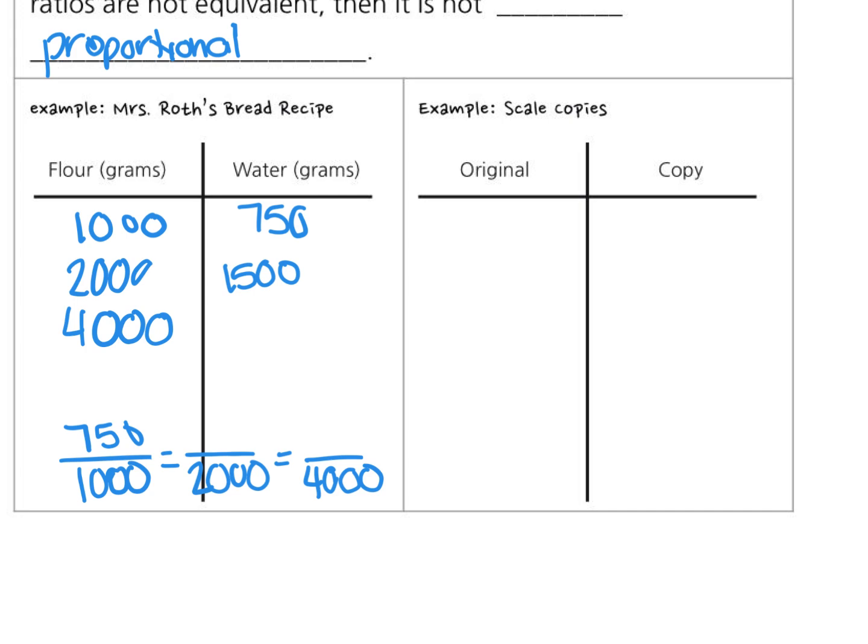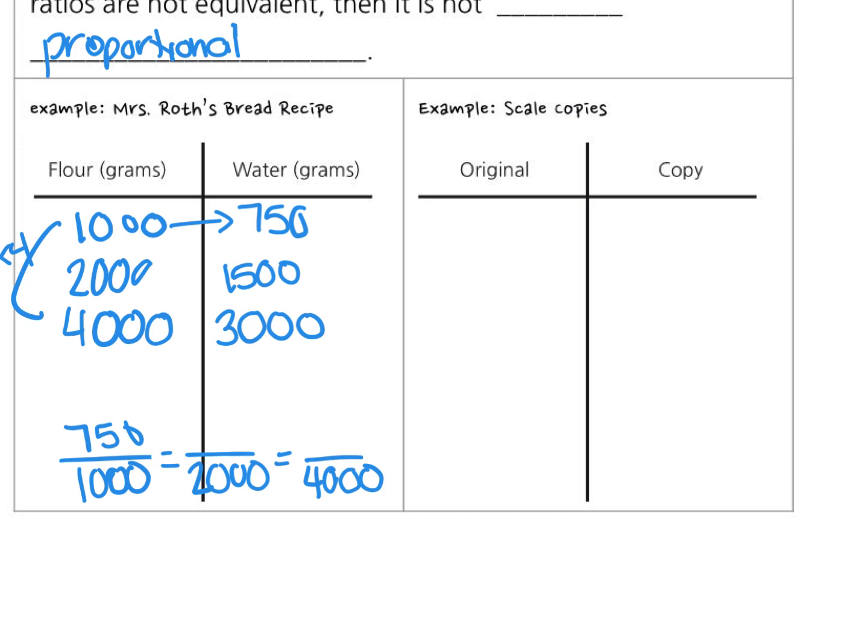going to be wrong. So if you go back to your original and say, okay, to get from 1,000 to 4,000, this is 4 times bigger, so we're going to make this other one 4 times bigger. Always go back to your original just to make sure that if you made mistakes, they're not impacting the rest of your work. So what is 750 times 4? 3,000. Oopsie daisies. 750 times 4. That'll do it.